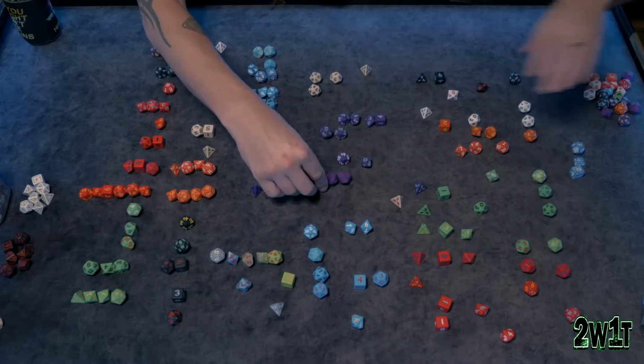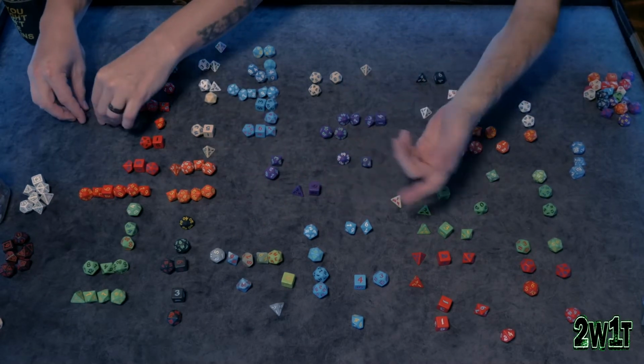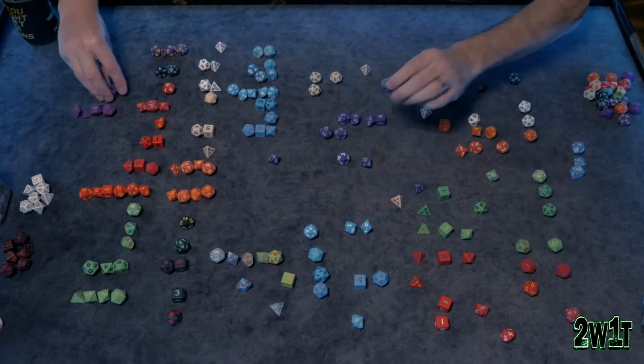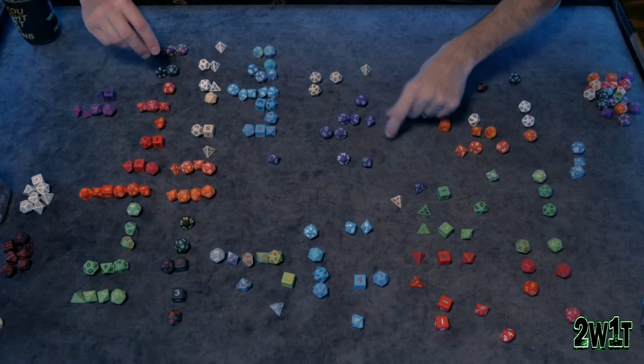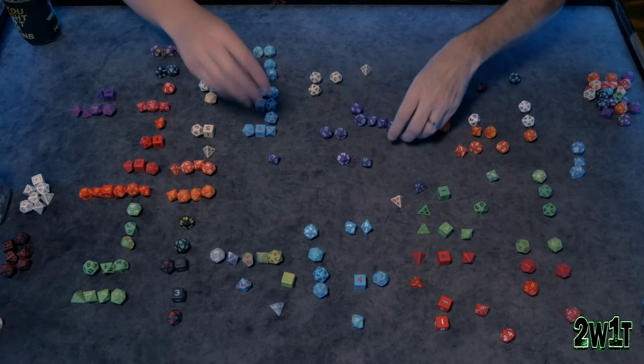That's not a full set. Those can go off to the side. Mike had 2 purple with black. I had none. These can go off to the side. Oh, look at that. 4. We don't have a 6. 8, 10, percentile, 12. Okay, so let's see what else we got that's full or almost full.